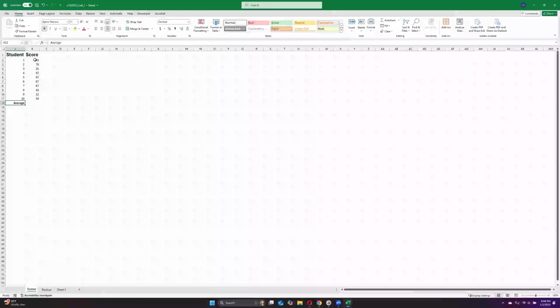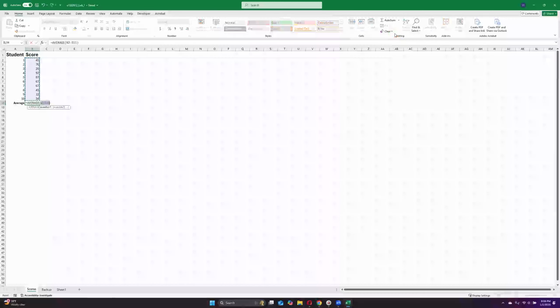Moving on, we now want to do an average of all these scores for our students 1 through 10. So in cell B12, go ahead and highlight it. We are going to go to the home menu, go all the way over to our editing tab here, and go to the auto sum right here. Click the drop-down menu and click average. We see that Excel has created a formula for us, which is average, and contains our cells that need to be taken the average of. From this, we see that we have B2 highlighted all the way down through B11.